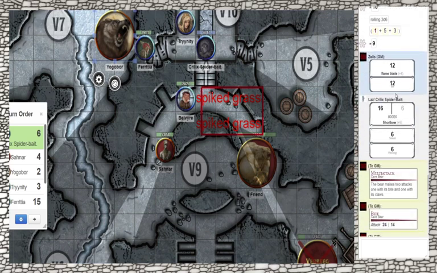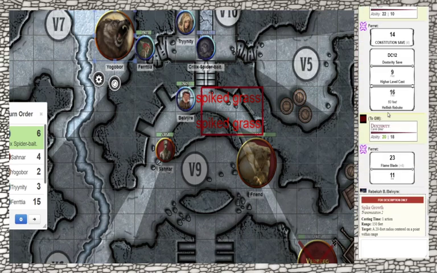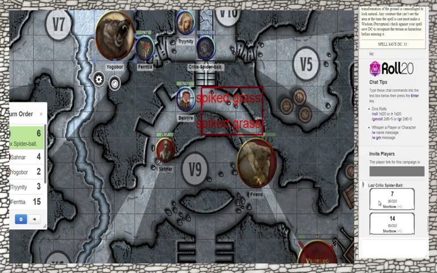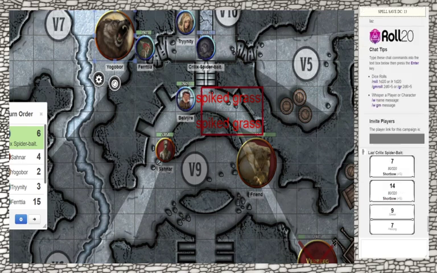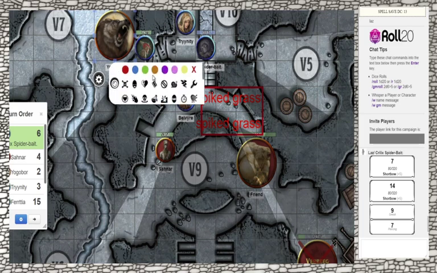You've already done a short bow with advantage. Okay, so this would be a second short bow with advantage. So the 14 hits. Roll for damage. Boom. Crazy damage. Yeah, that kills it. Nice.